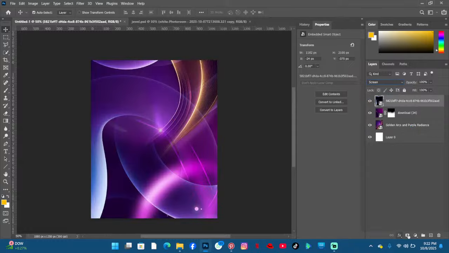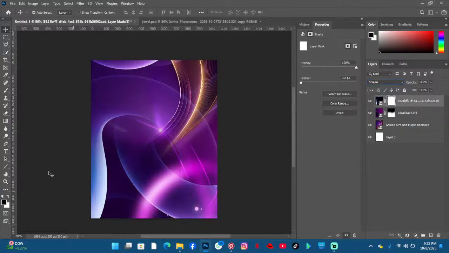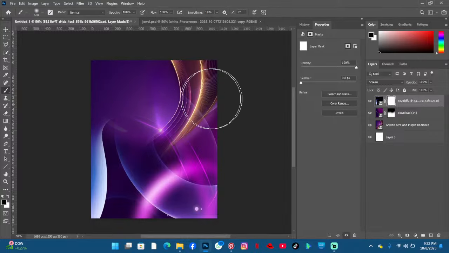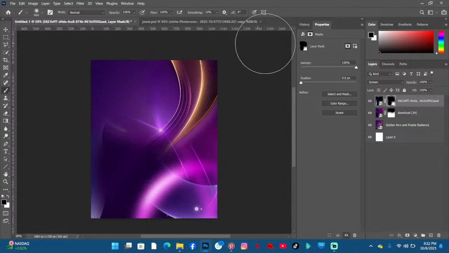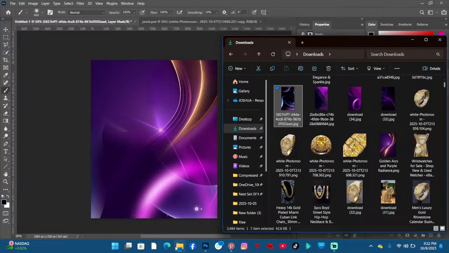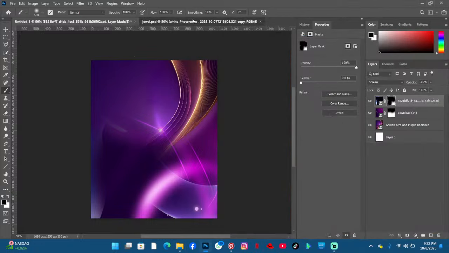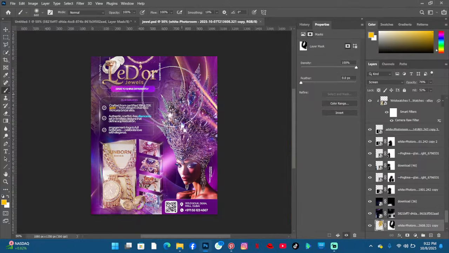So I'm just going to change this to screen, and I'm going to blend out this area that I don't want. All this area, I can just leave this one like this. So yeah, it's supposed to be like that.